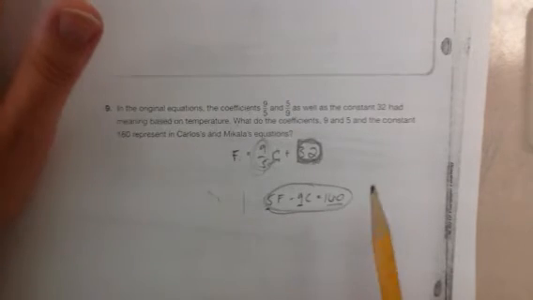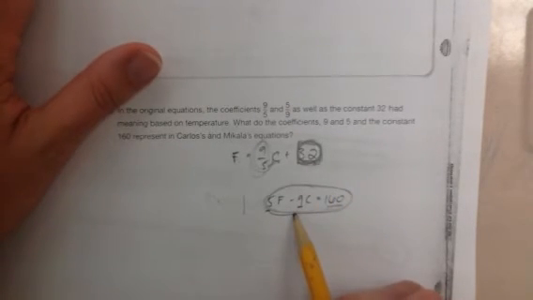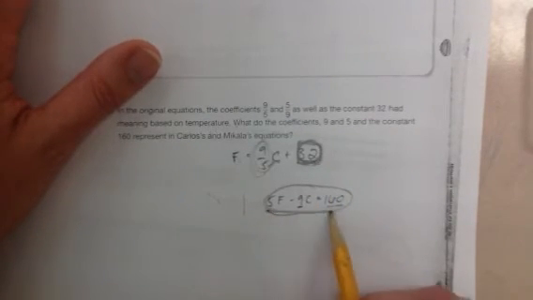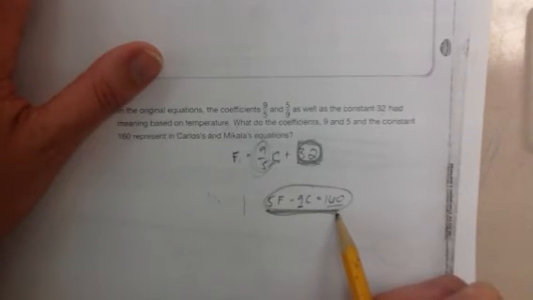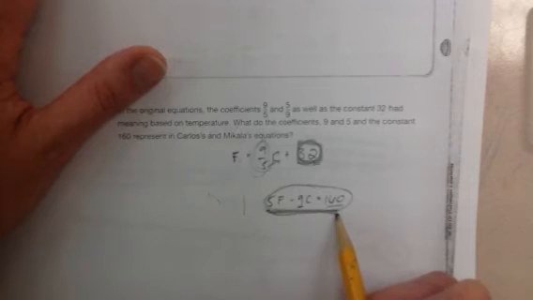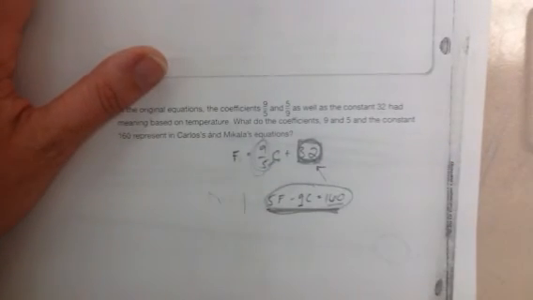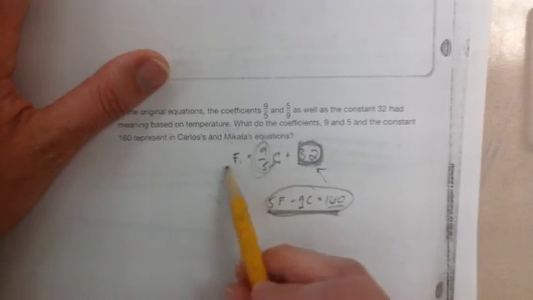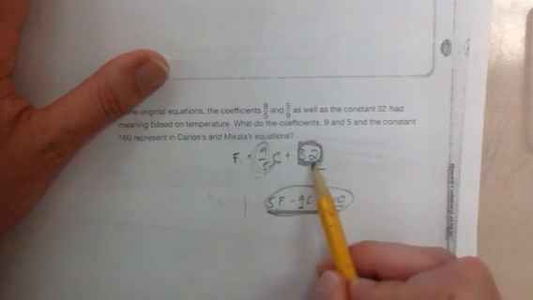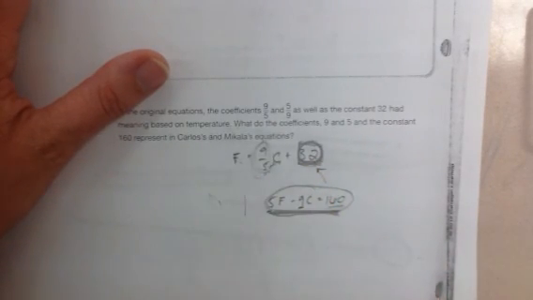So sometimes forms are useful, like Carlos and Michaela found this form a useful form of the equation because it didn't have fractions, but sometimes you lose meaning when you look at it a different way. Sometimes you gain meaning when you look at it in this way. This is slope-intercept form, and these numbers have meaning for slope-intercept form.